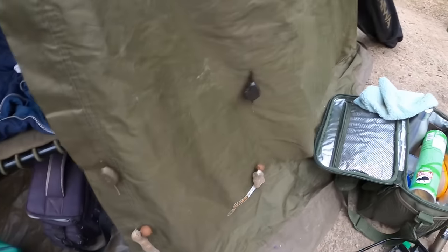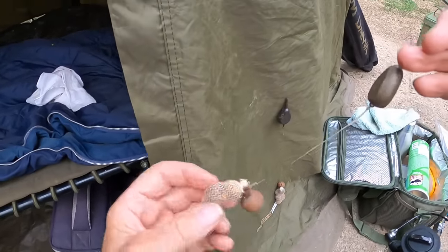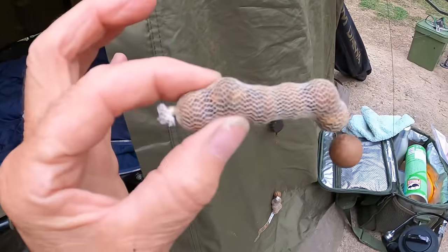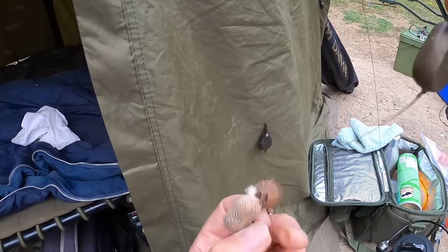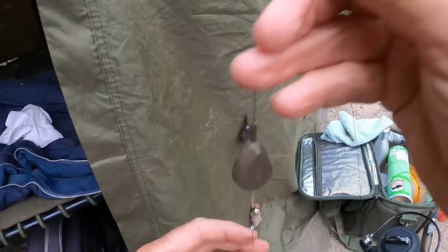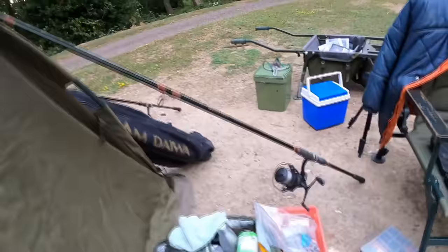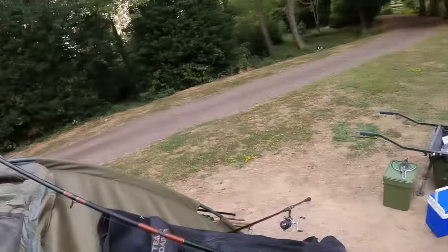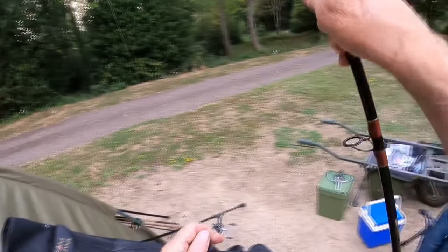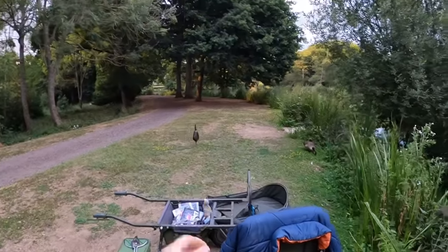So, after great deliberation, I'm rigged up. Got some new hook links there as well. Got the PVA bag, about six boilies, and a larger hard one, one of the hard Pacific tunas in the 18 mil, I think it is. So I'm going to lob those out. I'm going to probably fish my soft rod just around the corner here, because I'm so close. That's just going to be a drop in the water job. To be honest, when I'm this close, I almost don't need that bag, do I? Because there's plenty of bait in there.